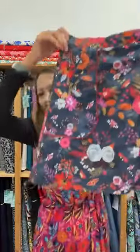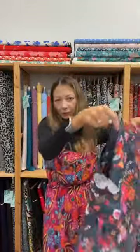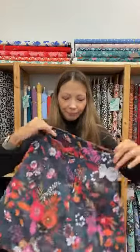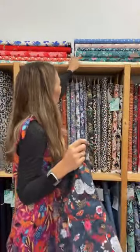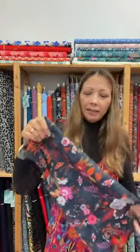It comes as a skirt and the pinafore. I've actually only made the skirt version, but I made it a couple of times, and again, it takes no fabric at all. Just a cute little A-line skirt, and it is lined, which is really nice. It's just, yeah, a gorgeous look to it. So this was their Halloween fabric last year. We've still got a little bit of the Twilight Halloween fabric from this year. But yeah, there are just some absolute stunners out there.